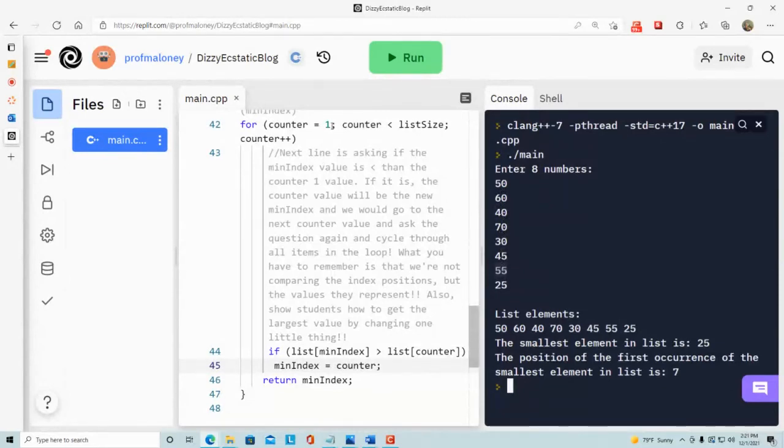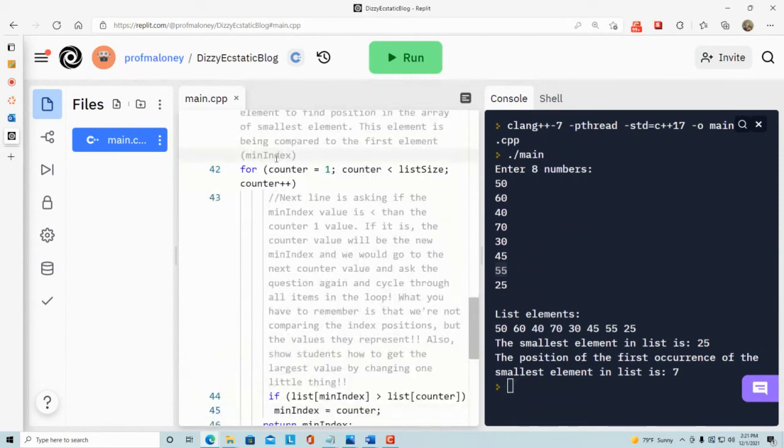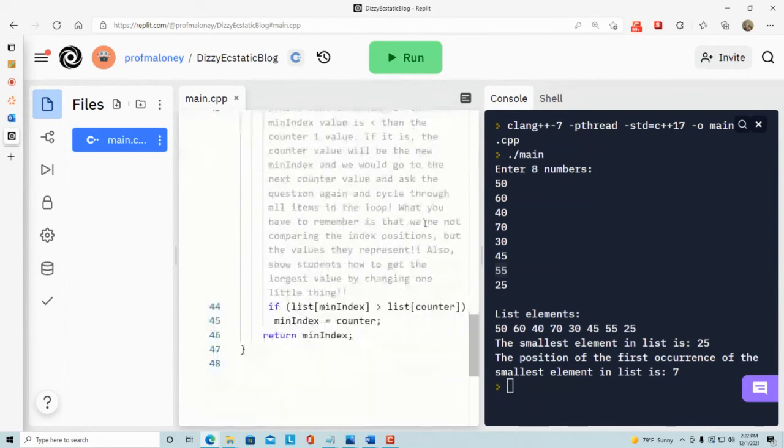So counter equals 7. Is counter less than list size? Yes, it's the last item we get. Because remember, we started at 1. So we started at 1 here because we used 0 up here, not in our loop. So that's why we have one less number. So technically it's 1 and then, so 1, 2, 3, 4, 5, 6. That's 6 values, and the other one makes it 7. Okay, that's why we end up getting to there.